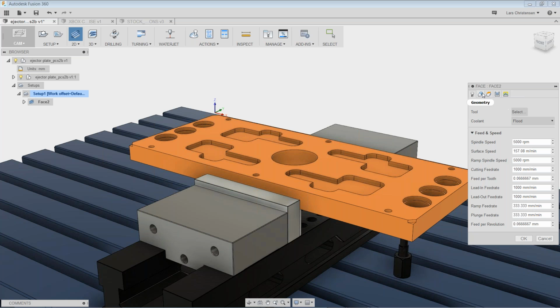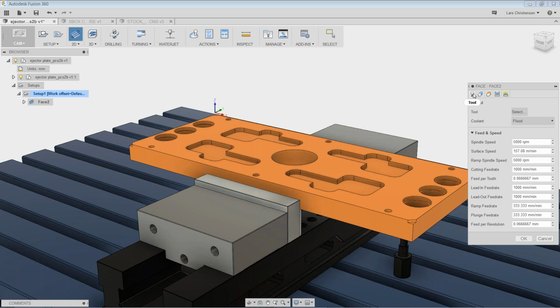And always these 5 tabs up here are always the same. The reason for that is it makes it easier for people to learn and also to remember, because some people get to program all day long, but other people program for maybe an hour and then they've got to go out and run the part, and maybe they don't come back to CAM for maybe 2 weeks. So making it the same all the time just makes it easier for everybody.